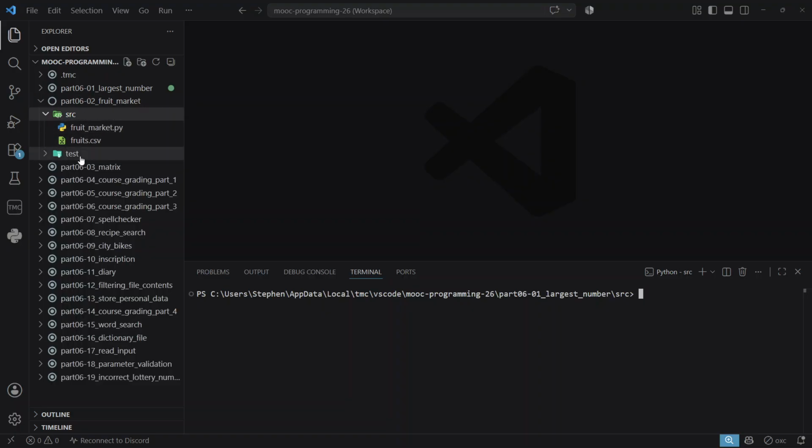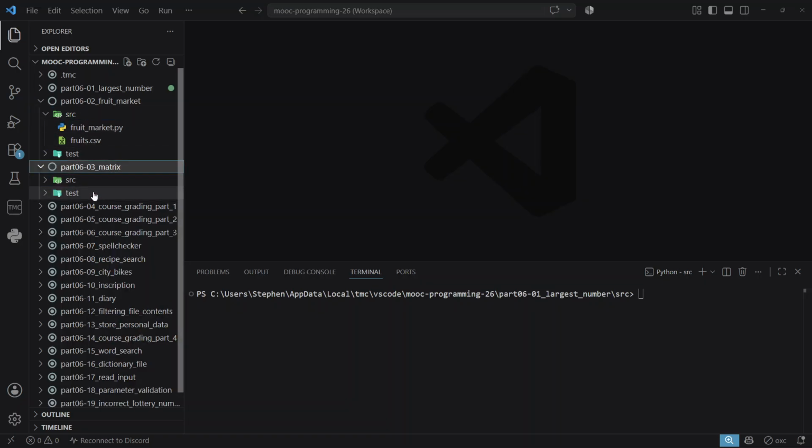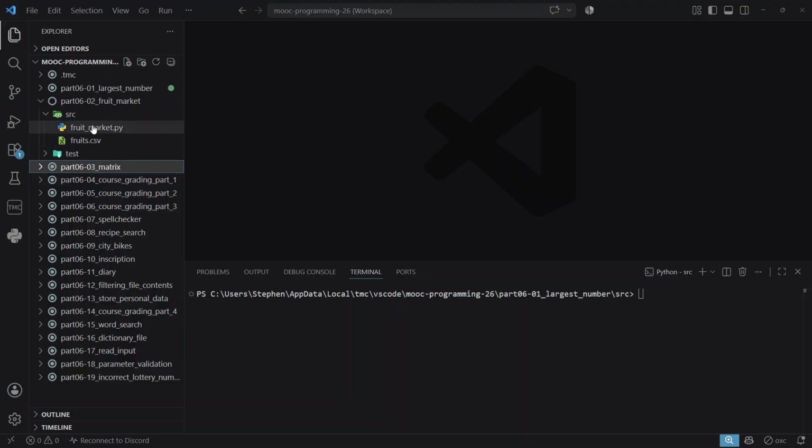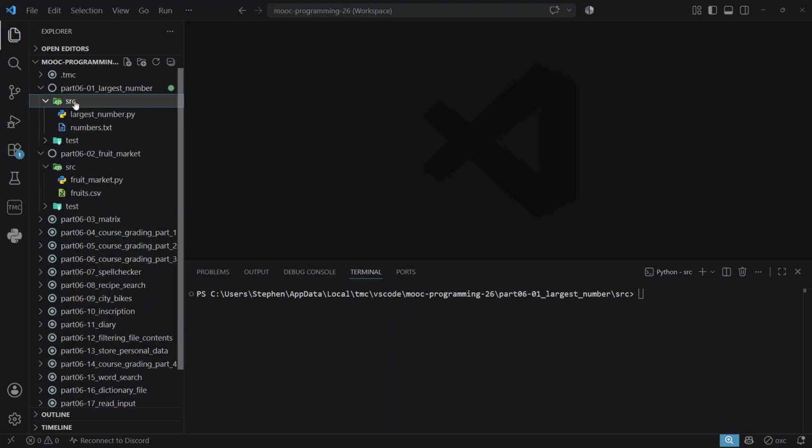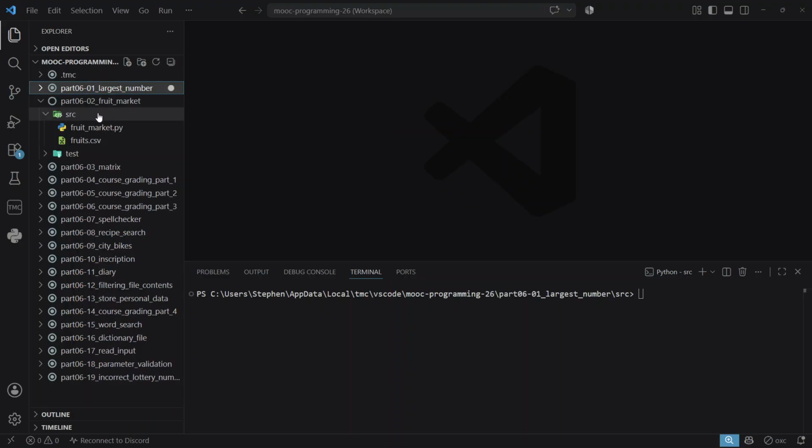But even in these exercises, they already have them located in the source folders for each exercise, as I'll show you here as well. So this probably won't be something you have to worry about. But that was the mistake that I made earlier. I just clicked on the folder here and created a new file, but it was sitting outside of the source directory. So I had to move in here to find the file and then run my program.